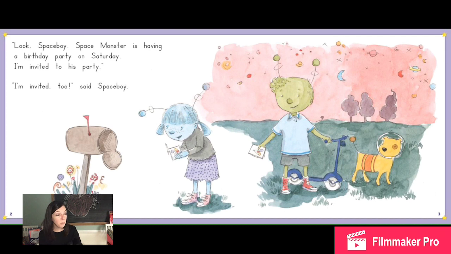Yeah, that makes sense. And we saw that word again at the end, and both times that makes sense. And it looks like the word Space Boy. So I think I got it. So don't forget, when you're stretching out that word, also look and see if you see any hunks and chunks or words that you know hiding inside of that word. All right, so let's keep reading.